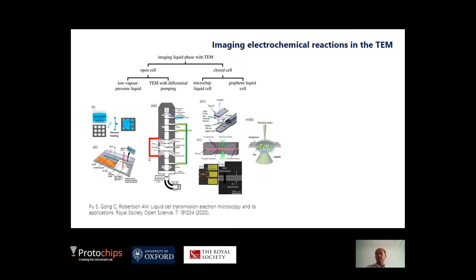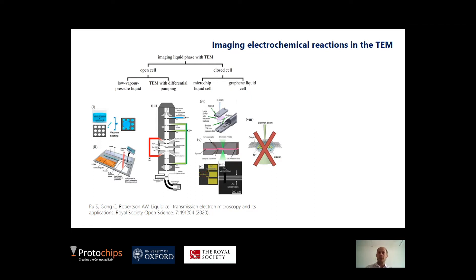There's no silver bullet method; they all have their trade-offs, they all have their ups and downs. We actually need to come at it from the point of view of what's the scientific question we want to look at, what's the science we're interested in. For our research, we want to look at how electrolytes — for batteries mainly — behave and how they particularly perform when they undergo electrical cycling. That electrical cycling, the need for electrical cycling, kind of eliminates just encapsulating liquid between graphene membranes — there have been some very nice papers on this — but unfortunately you can't pattern metal electrodes on these graphene membranes, which precludes you from being able to apply a bias to instigate the electrochemical reaction.